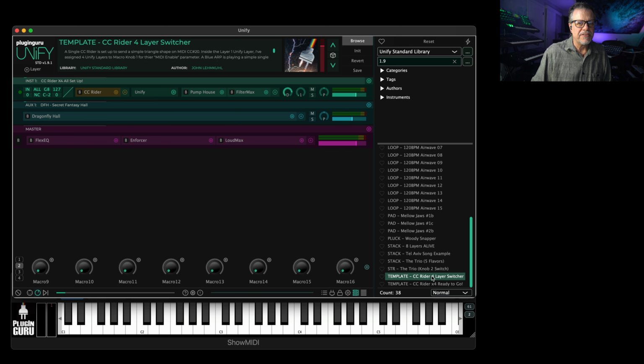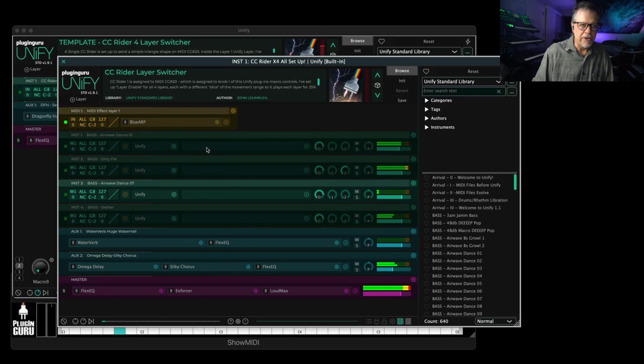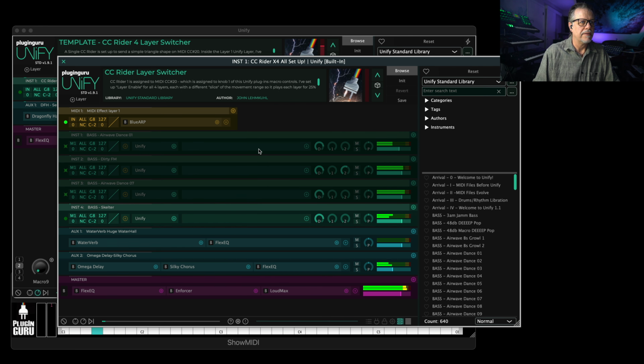Here is CC Writer 4-layer switcher. Let's just open this Unify layer. And you see it's cycling between the 4 different sounds. We have a blue ARP that's triggering the note, so I'm just holding down a note.